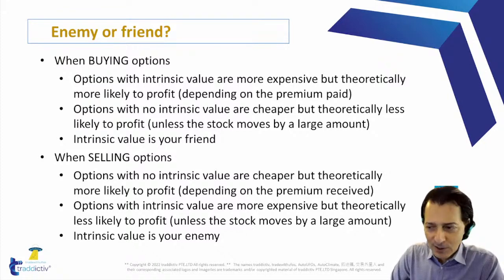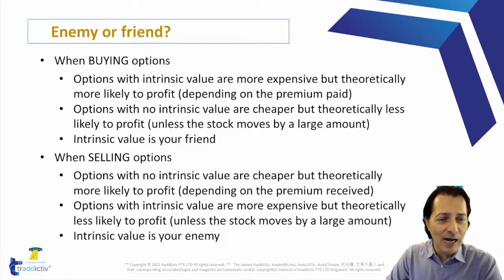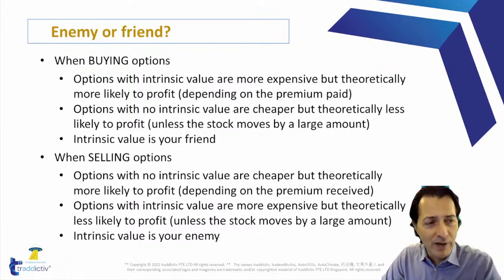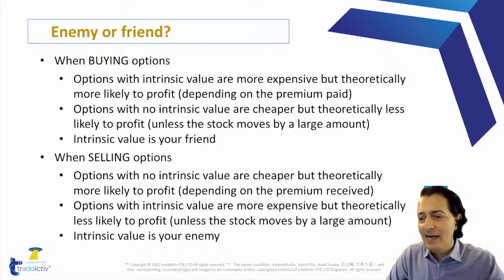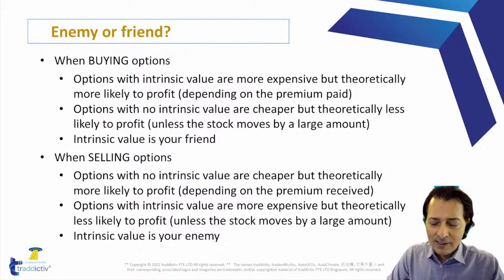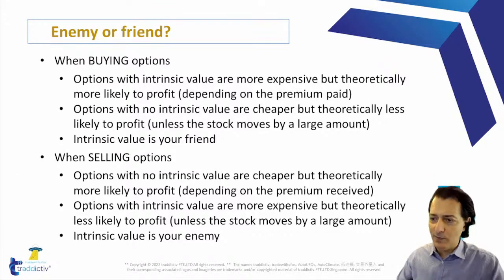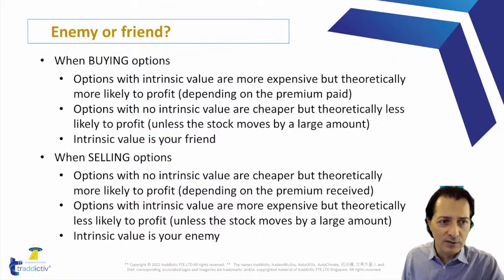Okay, so this is the question. Please type the answer in the chat box. If this ever happened to you, you bought an option, the stock moved in your direction, but you did not make money. You actually lost money, or maybe you made a little bit of a profit, but it was a very tiny one, very disappointing. Okay, so if that has ever happened to you, please type it on the chat box. Again, that would be great for the community to see your answers.